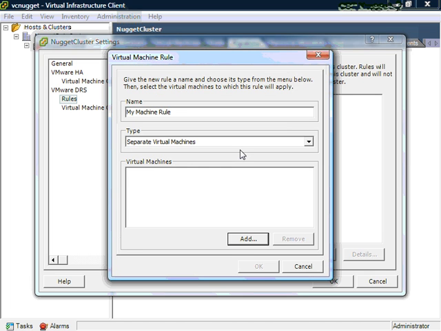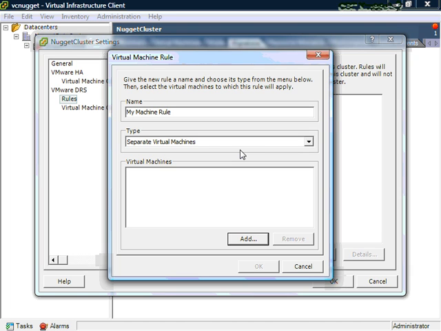Now it's important to know that you want to try to create as few rules as possible, because your DRS calculations are based primarily on what the performance is. And the more times that I add in rules about this can't be with, Sally can't sit with Jimmy, and Jimmy always sits with Bill, and Bill can't be with Josh, and Josh always hangs out with so-and-so, as we add more and more of these rules in here, we find that we constrain DRS to the point where it can't do its job anymore.